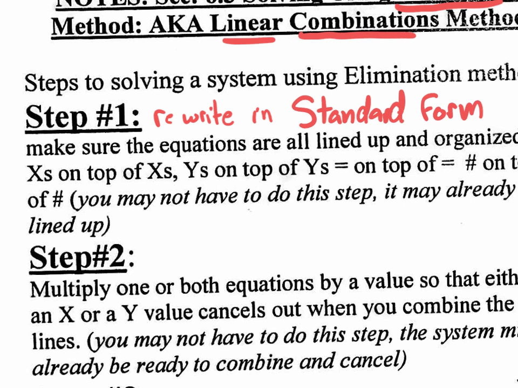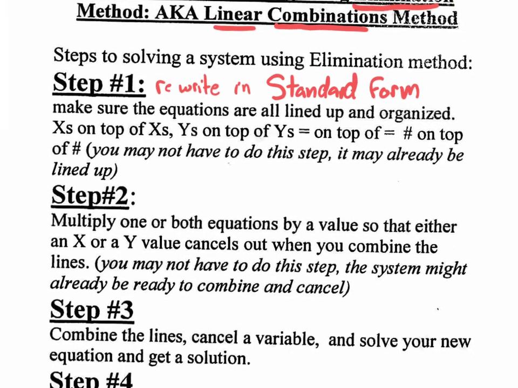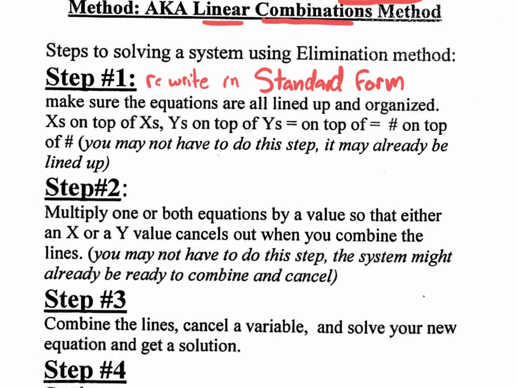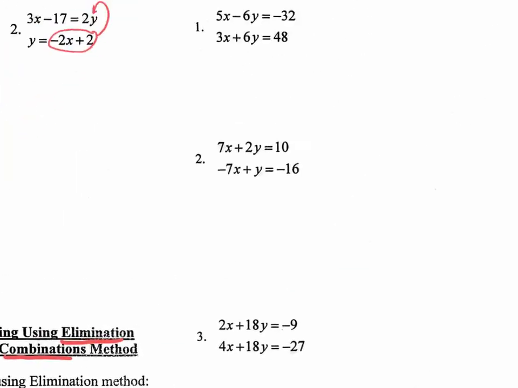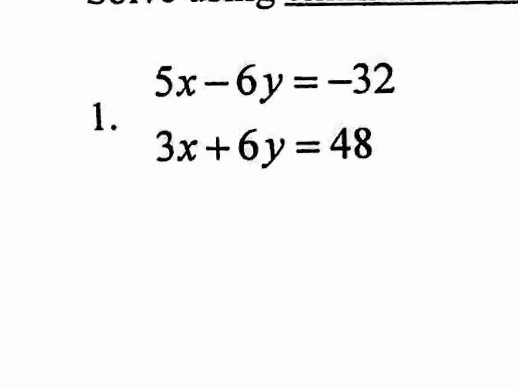Standard form is a form that we learned and that we used in semester 1. You guys remember what standard form is? What is it? Ax plus by equals c, right? You want your x's and y's on your left side and your number by itself on the right side. And that's what it pretty much means to line up your x's on top of x's, y's on top of y's, equal on top of equal. So if you look at example 1 up here, they're both in standard form. They're both ready to go, right? They're lined up. X's on top of x's, y's on top of y's, equal on top of equal, number on top of number, right? So that's step 1, to make sure that they're lined up.